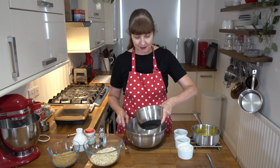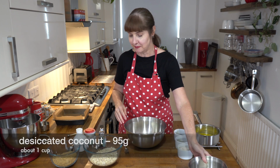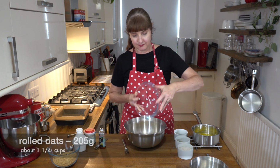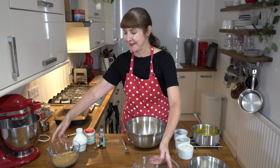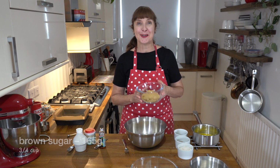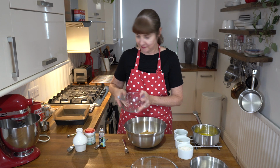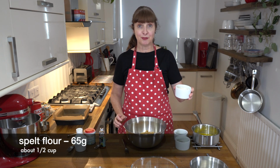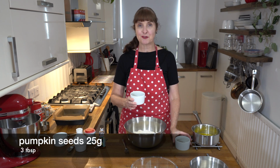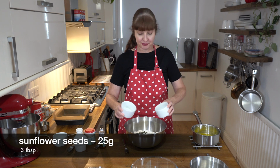So we're going to throw in everything. A cup of desiccated coconut, that's about 95 grams. And we have 1 1/4 cups of oats, some 205 grams. And we've got some light brown sugar, or you can swap it out for dark brown sugar. So that's 3/4 of a cup of brown sugar, or 165 grams. Then we've got 65 grams of spelt flour, or you can use regular flour. Then we've got just 25 grams of both pumpkin seeds and sunflower seeds. That's roughly about 3 tablespoons.